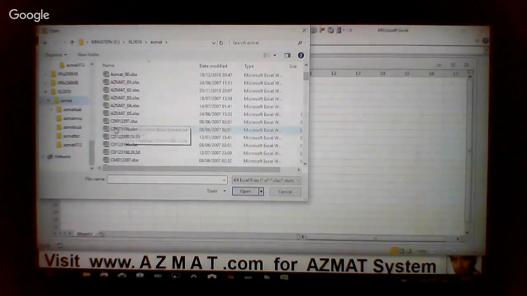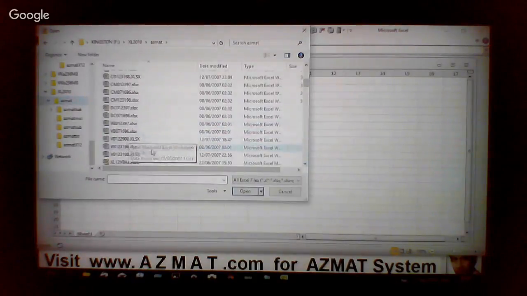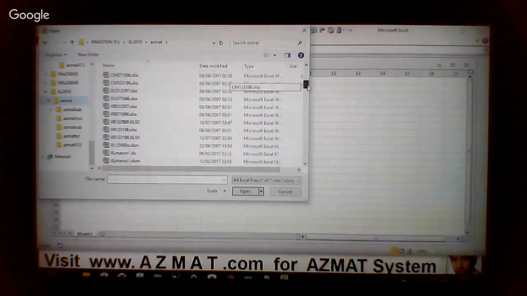Not all of them are system files. For example, these are correlation data files, which were created later on. The AZMAT system is storing them here. Volatility files, and so on, by the date of the database it's used.